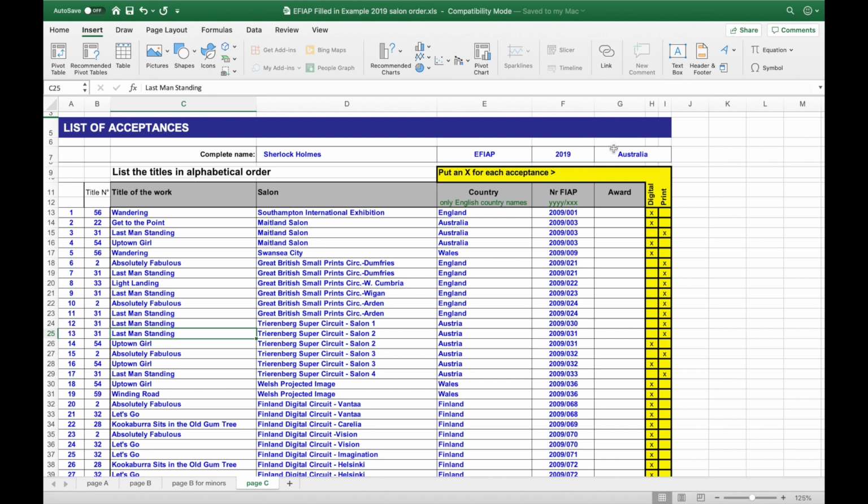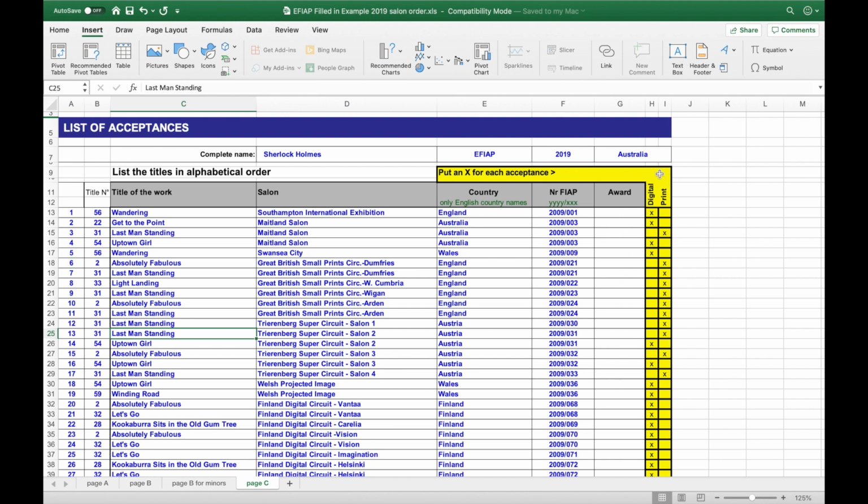Column G is only for awards, that being medals, honourable mentions, merits, etc. Please do not type the word acceptance in this column. This column should be blank unless the image has received an individual award. Overall exhibitor awards, such as top exhibitor, best set of images in a section, etc., have no place on a FIAP distinctions application. So those things do not go in this column at all.